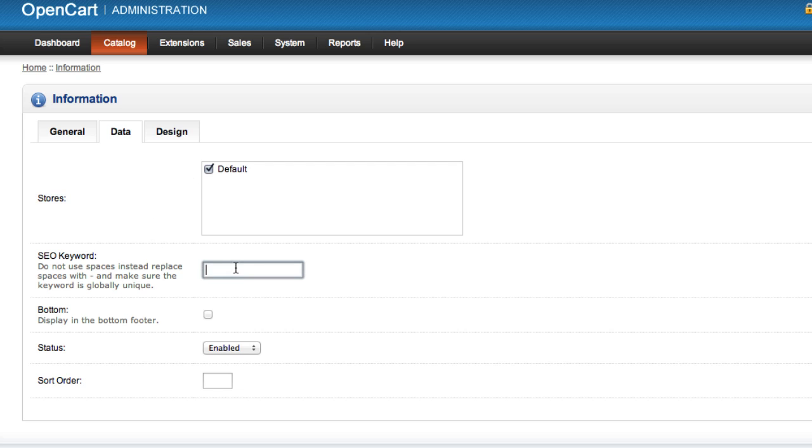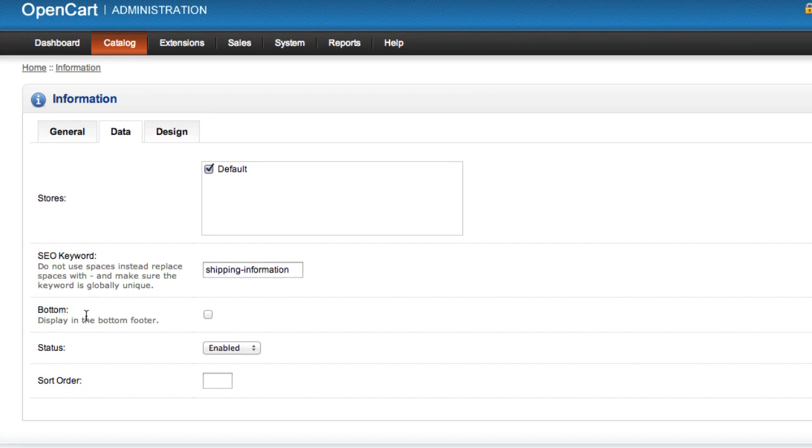As I've said previously also, the SEO keyword, please use it. Even if you don't turn on the SEO functionality of OpenCart, you need to have this information there so you don't have to spend hours and hours going back through your OpenCart store, all your products, categories, everything you've ever touched, and adding this information in later should you wish to turn it on. So add it now. We're going to call this shipping hyphen information. Always use a hyphen instead of a space. A space won't work in the SEO keyword field. So shipping information, don't join it together, don't make it one word, use a hyphen.